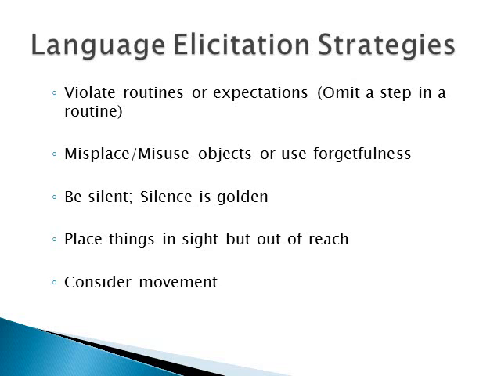Okay, so let's talk about ways that you get language and word use out of children. There are a couple of little tricks that you can use to do that, particularly with young children who may not respond as easily to you just saying, hey, do this for me, or say this, or tell me this. Some of the things you can do is to violate a routine or expectation. So omit a step in a routine, and just see if the child is going to correct you or tell you that you missed something or you forgot to do something.